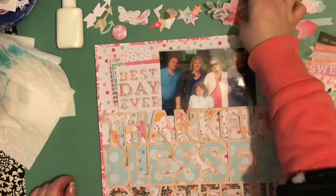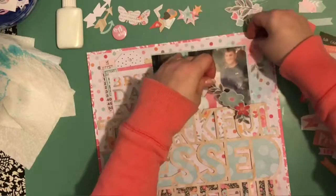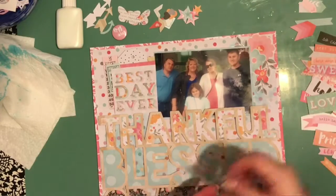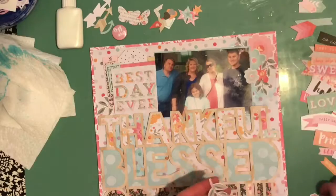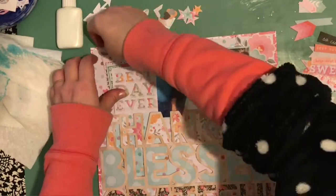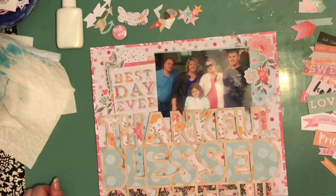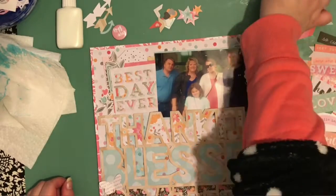But I just layer some ephemera and the flowers that came in the die cut pack around my photo, and I was having such a great time just adding all these pretty elements. I didn't plan for my journaling. I have that problem a lot. I start adding, especially with a layout that has such a big cut file, I completely forget about journaling, and I know that I wanted to add some comments about what this photo was and where we were.